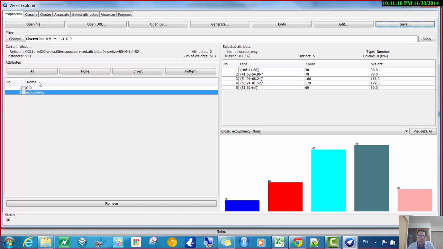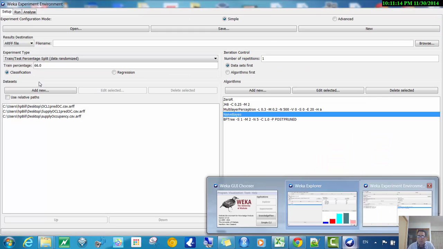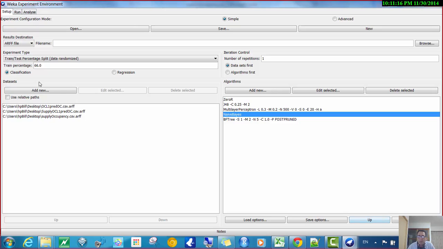Well, first of all, you could do that quite easily with the experimenter interface, but I'm not asking you to do that. Here I made 3 different data sets, so that's 3 different sets of variables. The first one was the lag of occupancy to predict the lag of occupancy.